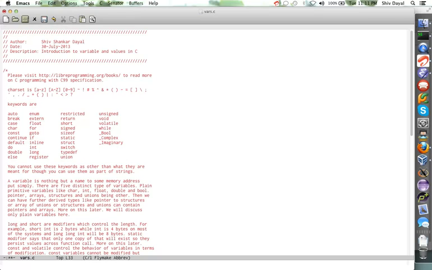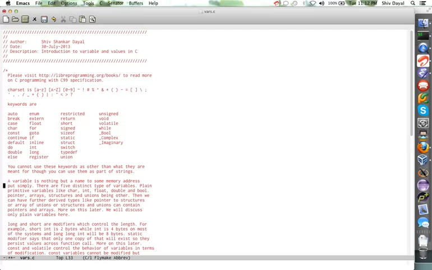Now there are several types of variables. The simple ones are primitive variables. They're called primitive variables because they store simple stuff. Three are of integral type: characters, integers, and booleans. Two are real numbers: float and double. Float is single precision, double is double precision. Char is basically used to store characters, but fundamentally they are integral, so you can do operations like addition, subtraction on characters.